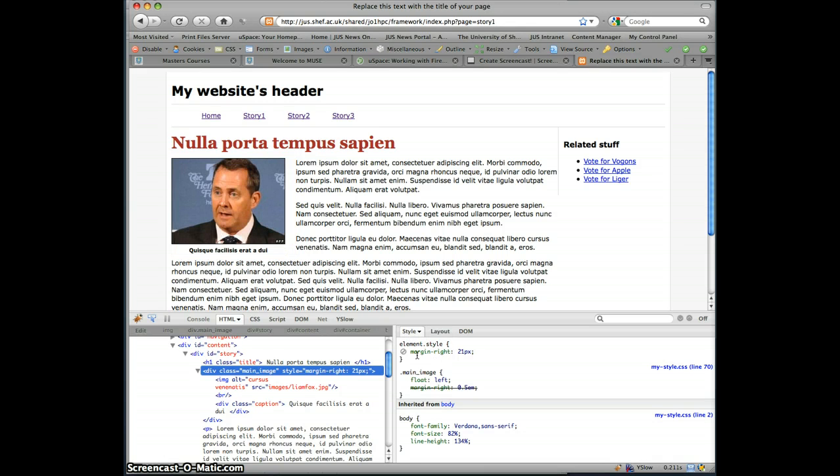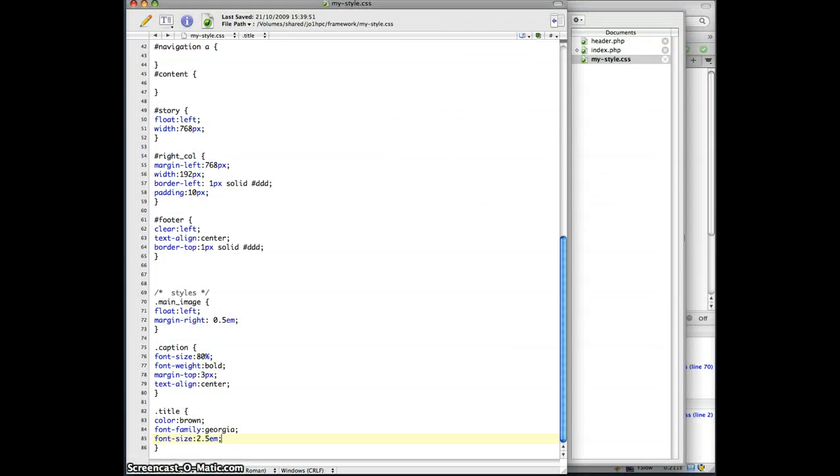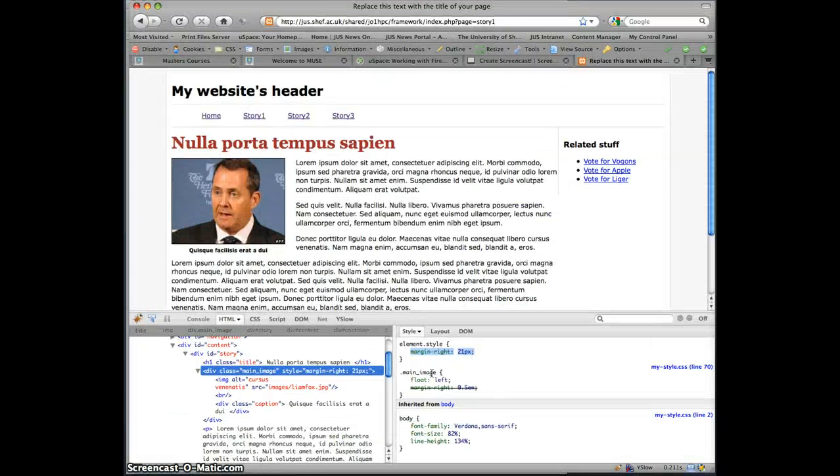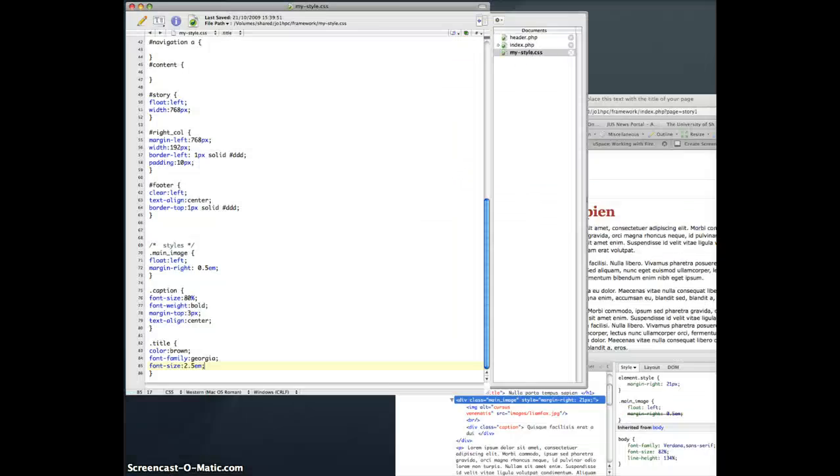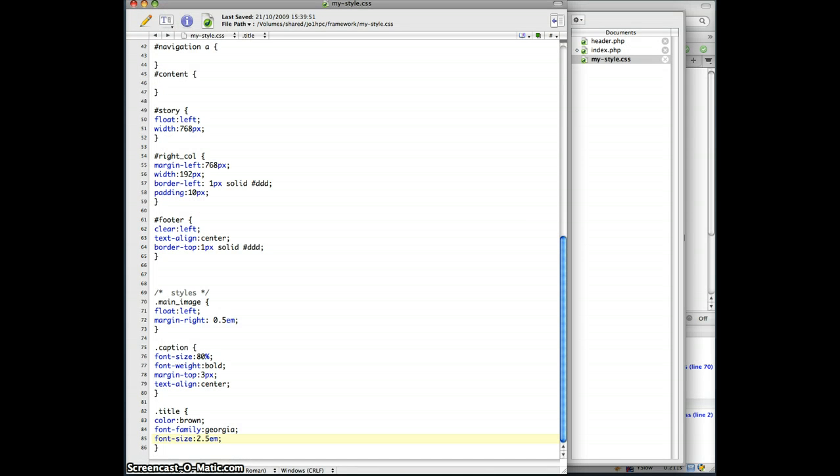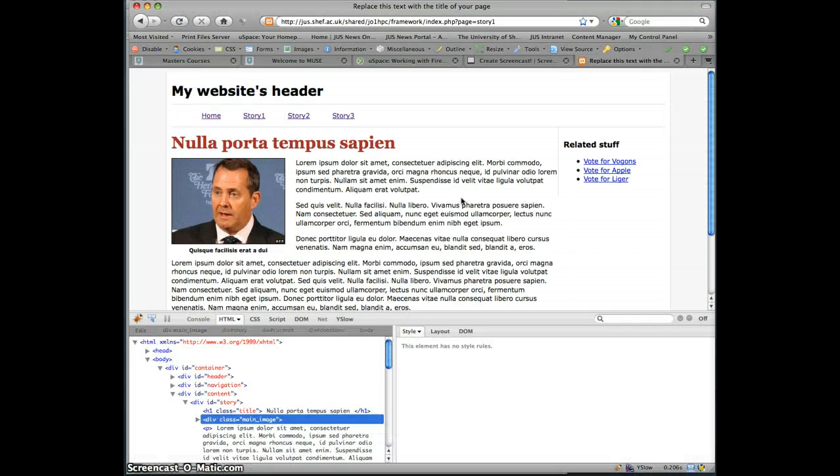Now look at the style, and I can copy this. Look back in here. Well, actually, I need to look at what it's in, line 70 of main image. So line 70 is there. So margin right, I just want to replace that. Margin right 21 pixels and save. And I'm quite happy with that.